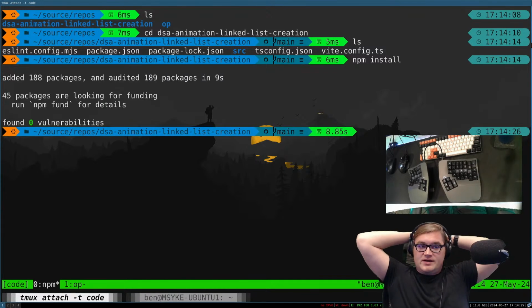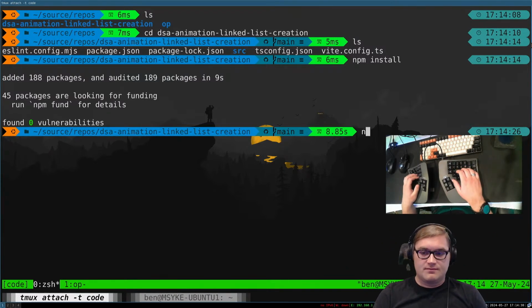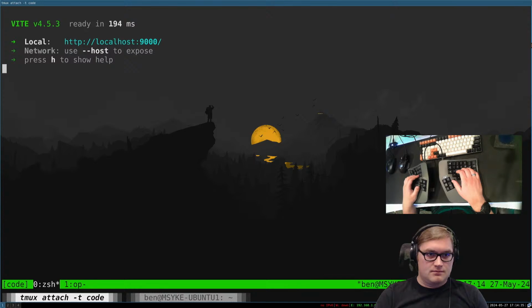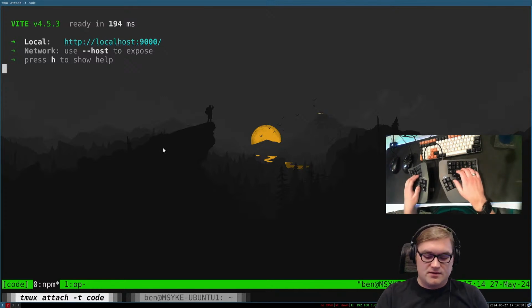So just use the defaults. And why can I not click on links? I don't know. That's weird.